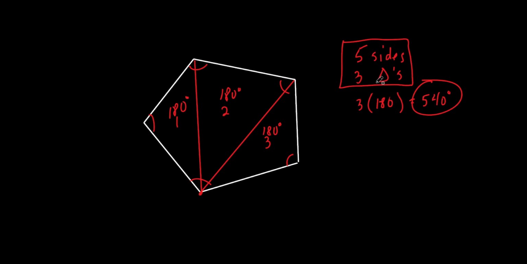When we had 4 sides, how many triangles did we have? 2. When we had 5 sides, we had 3 triangles. How many triangles do you think we're going to have if I have a 6-sided figure? Good. Now you're seeing the pattern, aren't you? All right. I'm going to draw it. This is the last one I'm going to draw, but I just want us to see the pattern. So a 6-sided figure. Again, it can be just any random 6-sided figure. All right. There's 1. There's 2. There's 3. There's 4. There's 5. And then there's 6. Okay.